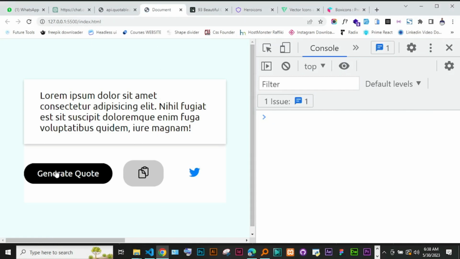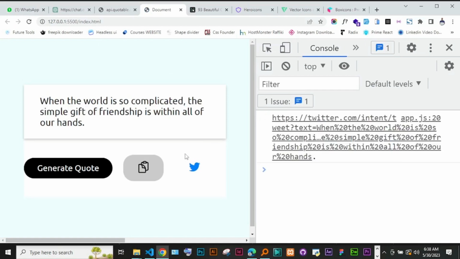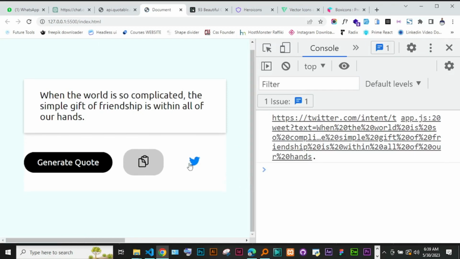So generate quote, and it takes some time, then it generates this link. Now what I expect is this link must already be here. If I hover here, you can see, guys, look at the corner down. So I want to click here, and it is loading.